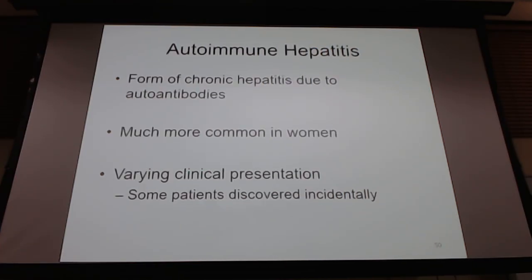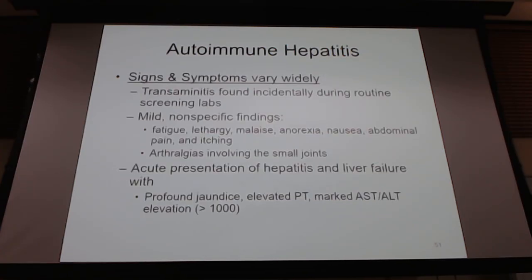So we have autoimmune hepatitis here, much more common in women, unfortunately. Some patients, this is an incidental finding, and they may be completely asymptomatic. These do run together. If they have another type of autoimmune disease, autoimmune hepatitis should definitely be in your differential. We're going to see a transaminitis just randomly caught incidentally. Just got some random labs, got some LFTs, they're elevated, what's going on? Then we ask our patient, very non-specific symptoms. So we're in that prodrome phase right here. We have flu-like symptoms mixed with arthralgias in the joints. It progresses to the icteric phase, which is profound jaundice and elevated PT. So regardless of viral versus autoimmune, we still see the same progression through those 4 stages.